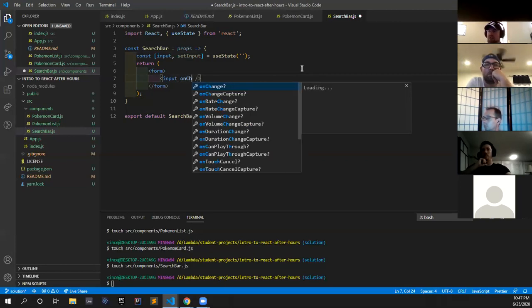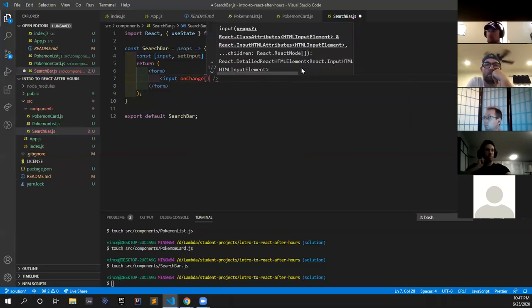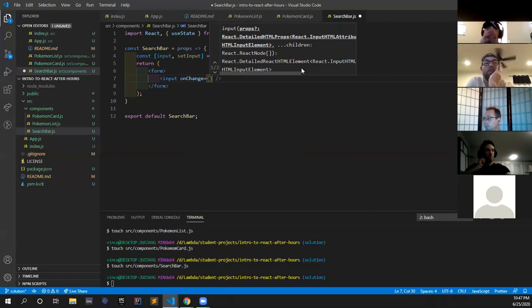On change, so do we want to create an actual handle change function, or do we want to do an anonymous function in on change? What are you guys thinking? I could go either way. Is there any way you guys would prefer to see it done?